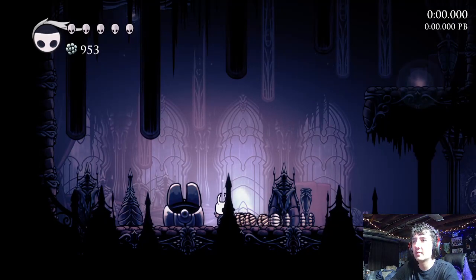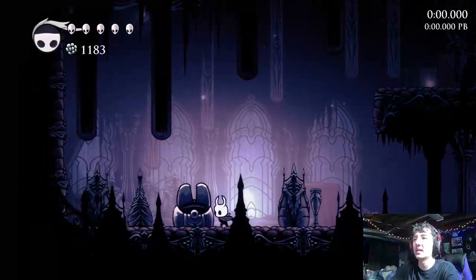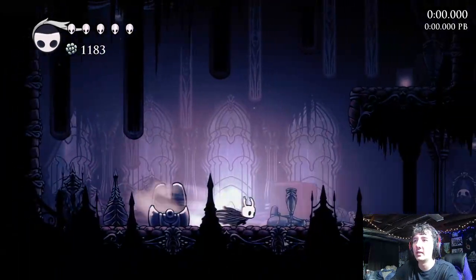Then you have two options here. The first option is like this, and you just grab this. That's like the normal thing most people do. You can save like 0.1 if you do this, but obviously it's a little bit harder.